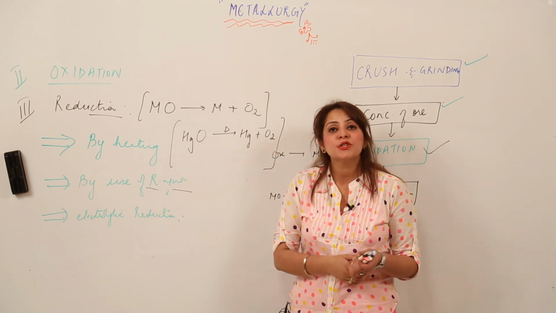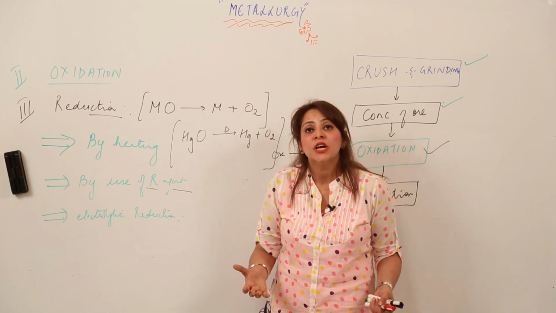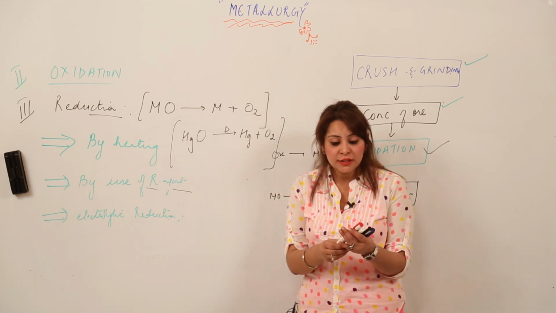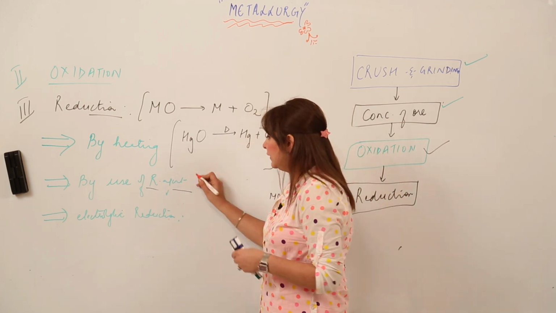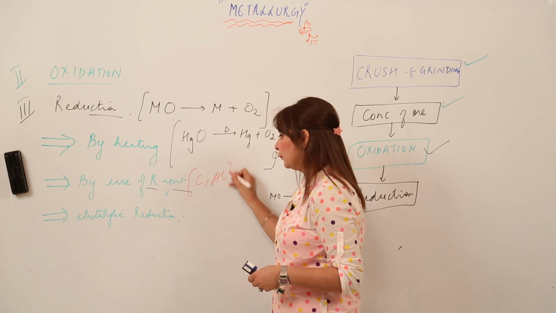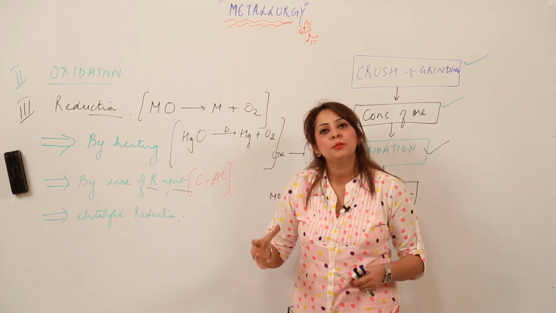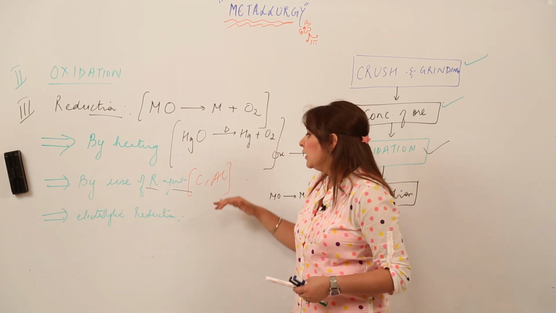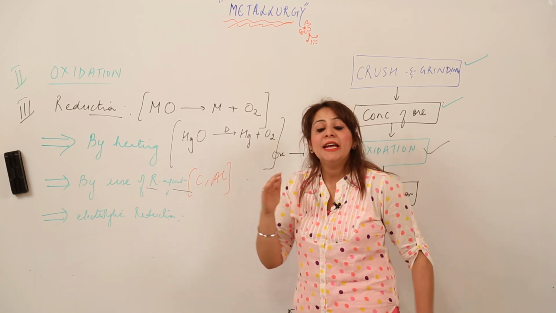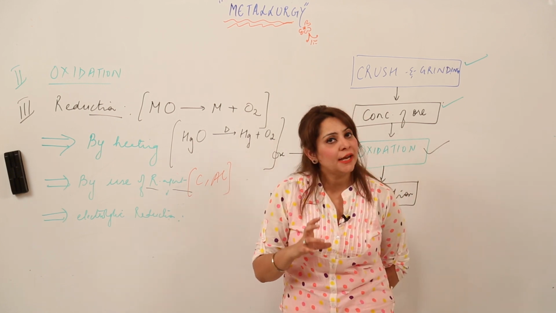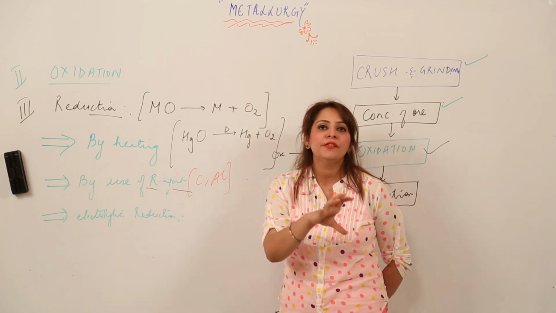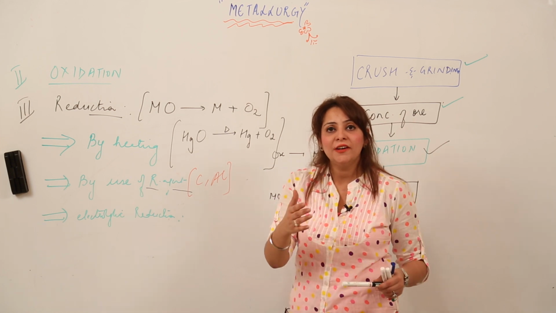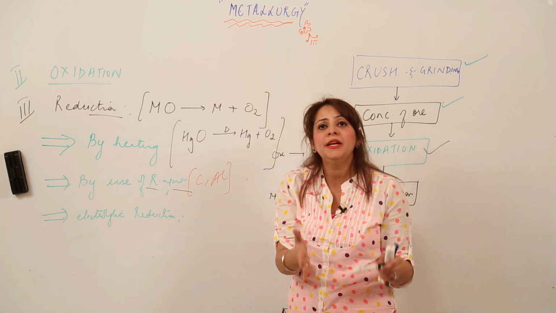So which kind of reducing agent will we be using? There are so many reducing agents, so we cannot use all of them in this metallurgical operation. The ones commonly employed are carbon and aluminium. So two kinds of reducing agents are mostly employed in this reduction process, carbon or aluminium. They are used for those metals which have moderate reactivities, that means which fall in the middle of the reactivity series. For example, I will take iron. As you know, iron, zinc, aluminium, they all fall in the middle category.